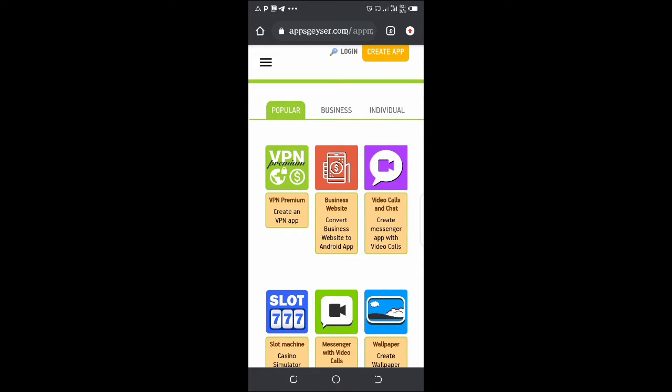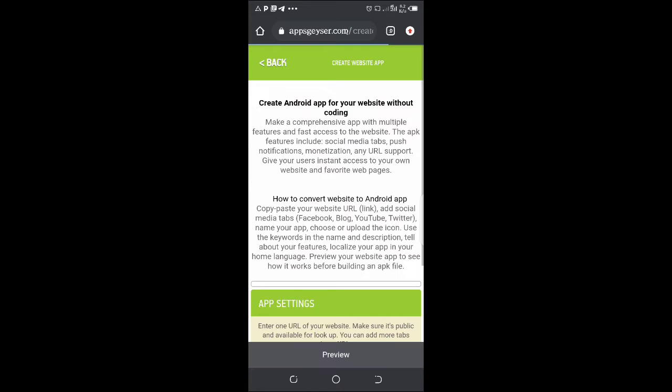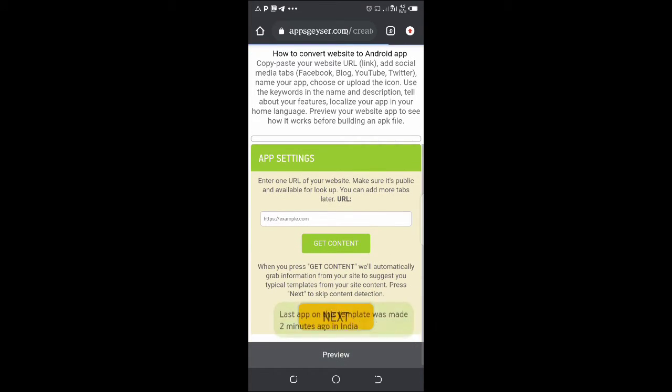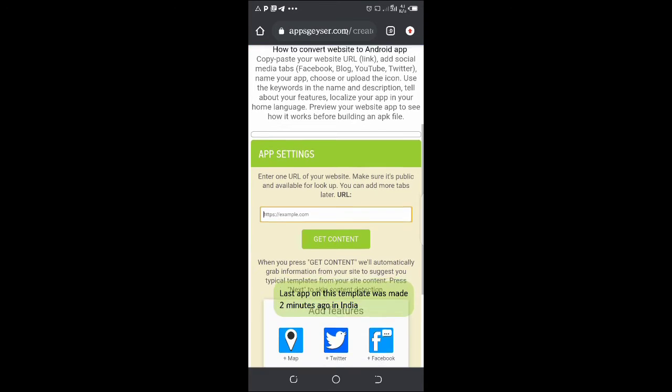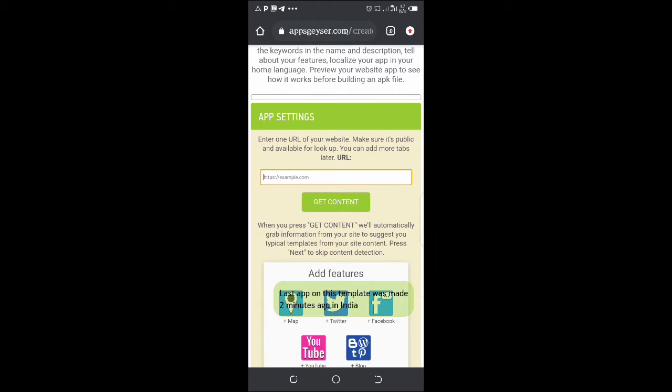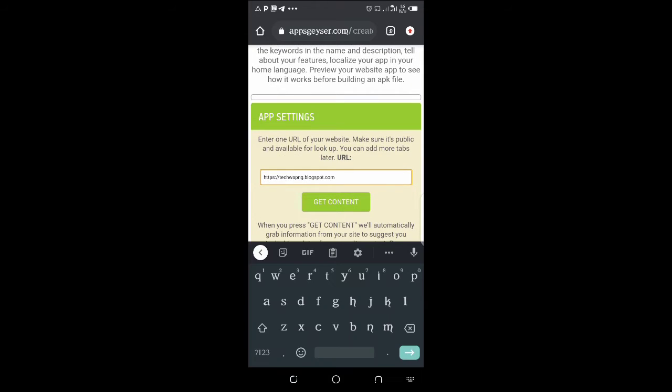All right, so I am going to select this business website because I want to create an app for an already existing blog or website. So when I click here, now you will be required to type in the URL of the website you want to create an app for. Copy the URL of the website and then put it in this box where you're required to put in the URL of the website.